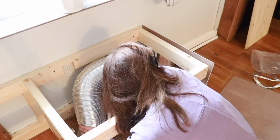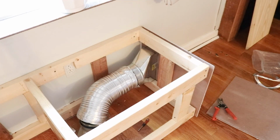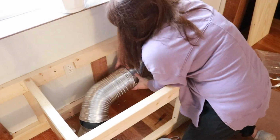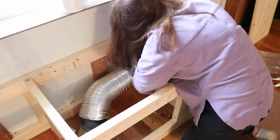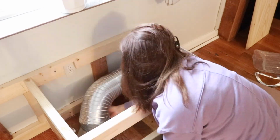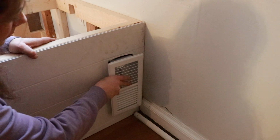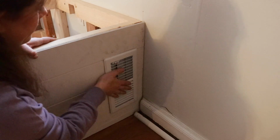The downside of it is that I'm losing a lot of space inside the bench for storage. So unfortunately, that's just how it has to be for now. Maybe in the future, I will be able to find something more of a space saver to redirect these vents, but for now, this works out fine. Once everything was attached, I was able to put the register cover on the outside of the bench flush with the shiplap.